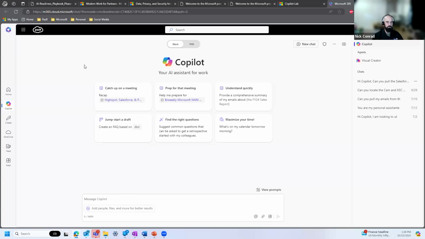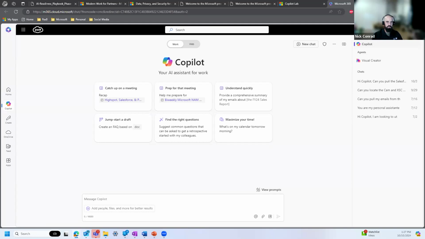So this is a great area if you're not sure exactly what you're looking for, like if you're trying to search for a document that you had, but you didn't know if you saw it in SharePoint, or maybe it was shared to you via Teams, or someone put it in through an email. This is where I would go if you don't know exactly, hey Copilot, I want you to search everything within the applications in the organization here. And this is kind of what I'm looking for and where I want it to be prompted from. And so this is a basic area of where you can start it from.